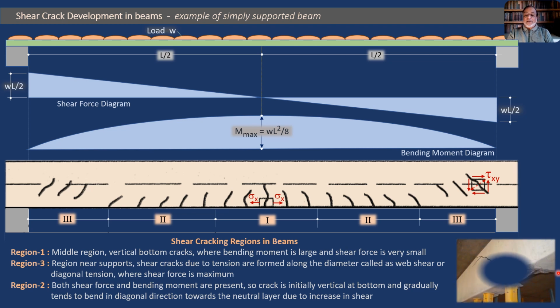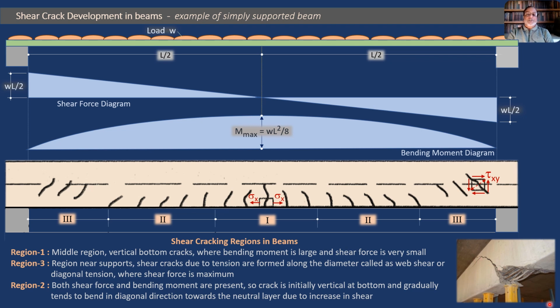Now we will see a practical example. You can see this particular beam, and you can clearly see a 45 degrees crack developed, and you can see some reinforcement bars also getting exposed. The collapse has already taken place, and you can see this 45 degrees crack in a real situation beam. So when there is a shear failure, it starts at the supports and it has 45 degrees inclined cracks due to diagonal tension.